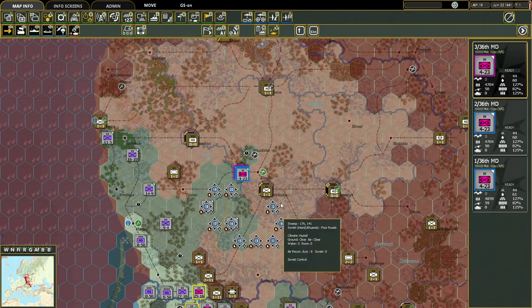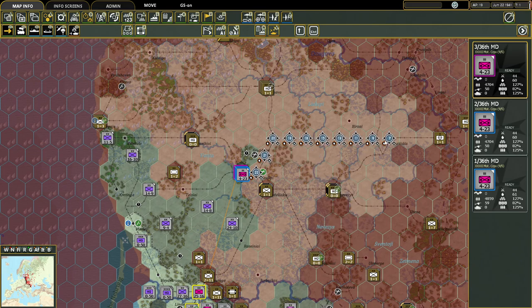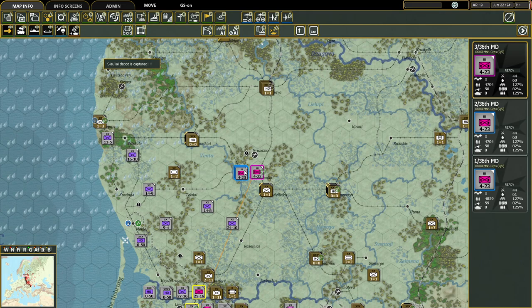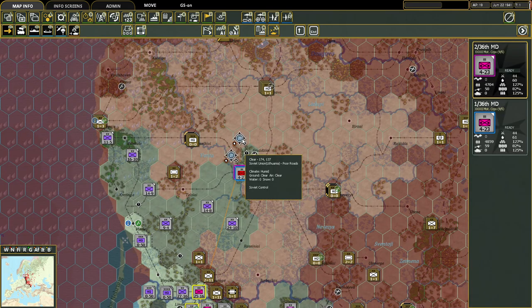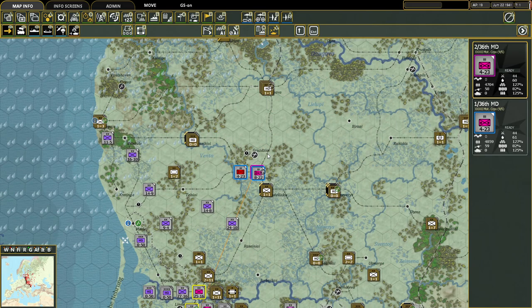It's broken that division down into three regiments. So what we do is move them regiment by regiment now to give us that chain again. So if you move them so they're next to each other, one by one by one, in three hexes in a row, going north. Oh, that'll do, it's fine. So you're trying to create a bit of a chain just so you don't get cut off. That's it, that's fine.